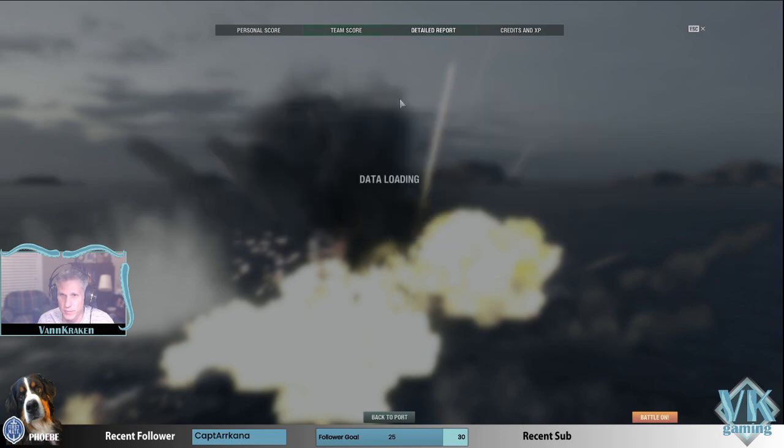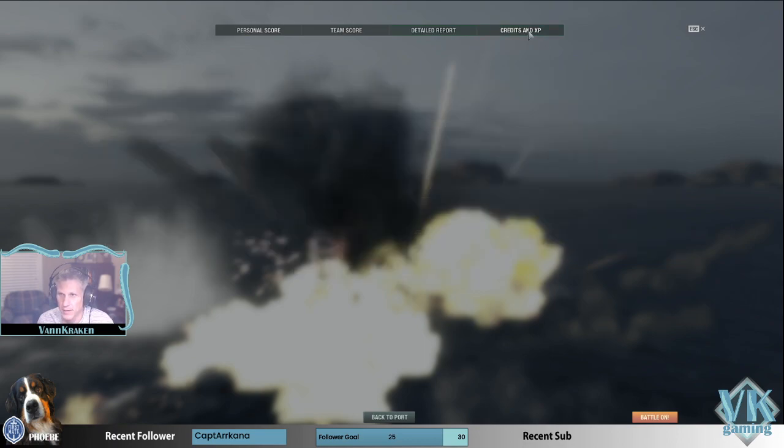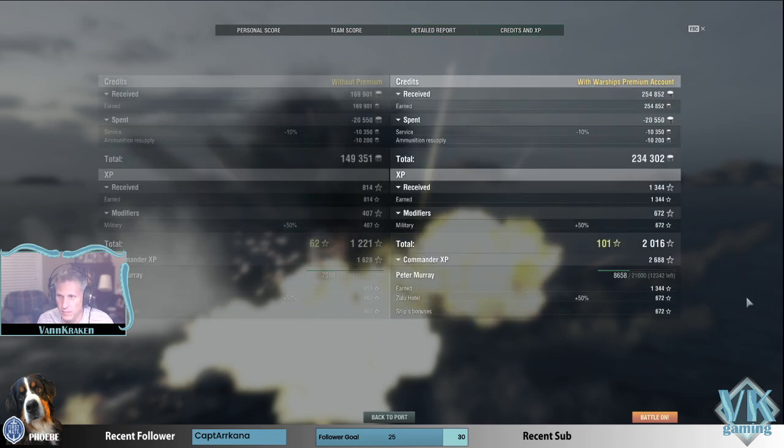Let's see. Yeah, we took out that Hood. Got decent strikes on the Gneisenau and the New York. And obviously got 4 kills. Sweet. And now let's look at our premium account with a premium ship.